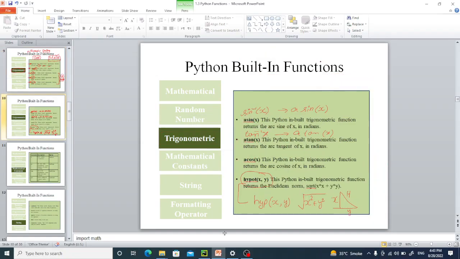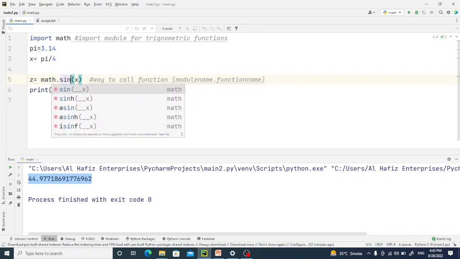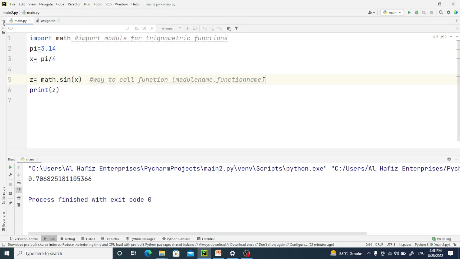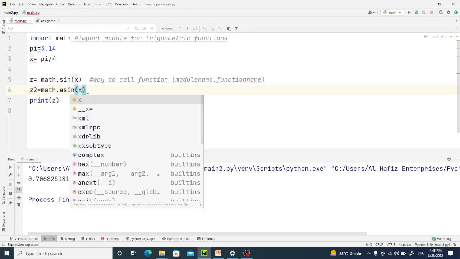Let me use this again in our code. I am going to run this code in such a way that I first perform sine of x. You can see here the output of sine of x is 0.707. Now I am going to write z2 equal to math dot asin of z.